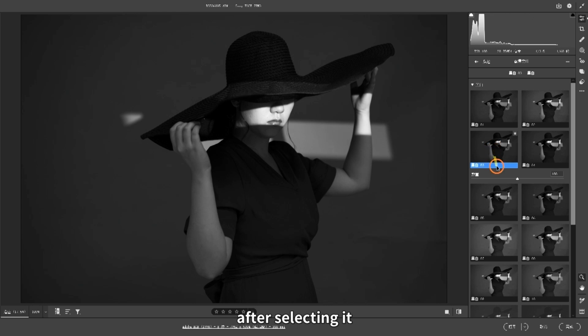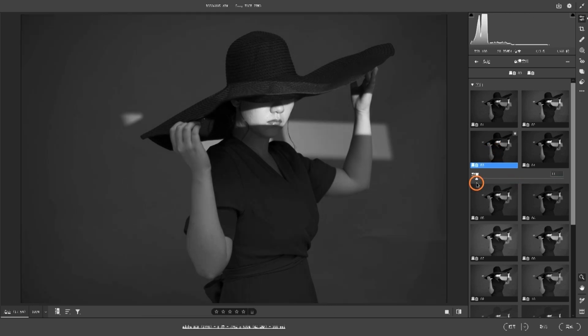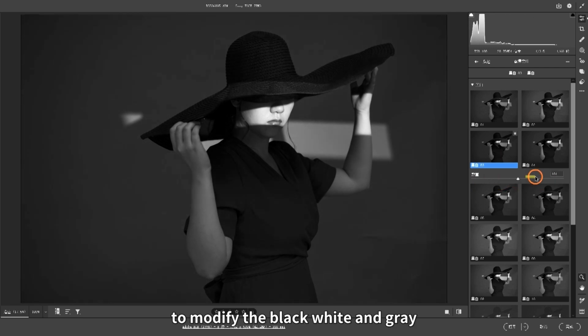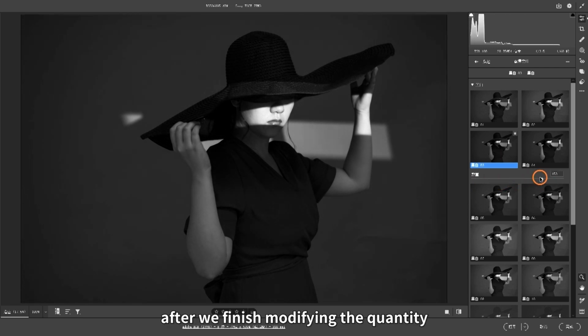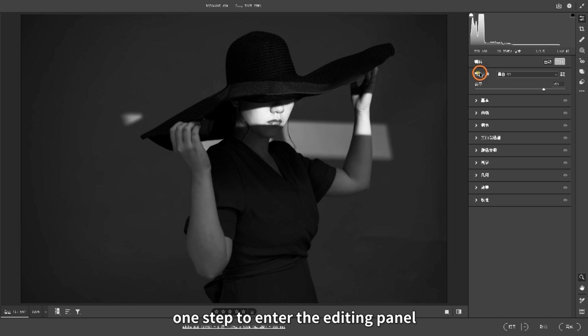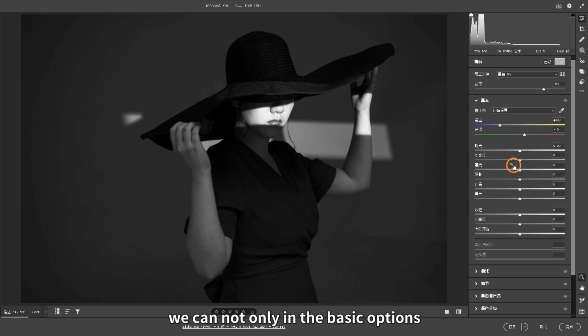After selecting it, we can also adjust the amount to modify the black, white, and gray. After we finish modifying the amount, we can click the button to enter the editing panel. In the editing panel, we can not only adjust the brightness, contrast, and so on in the basic options.